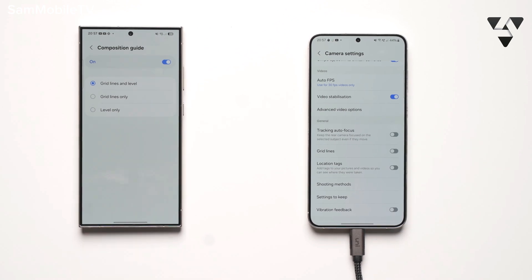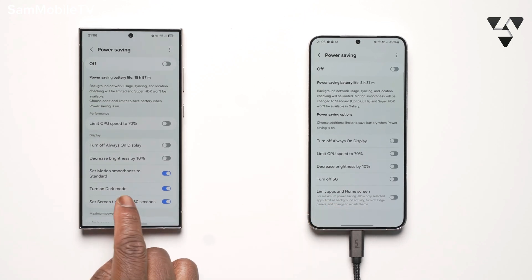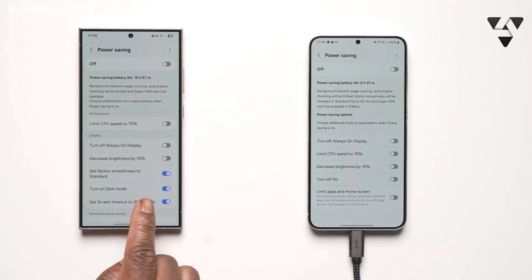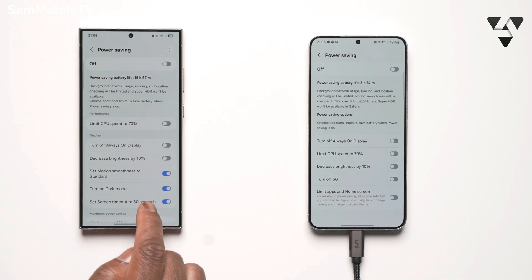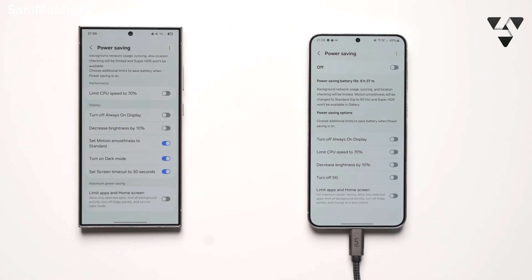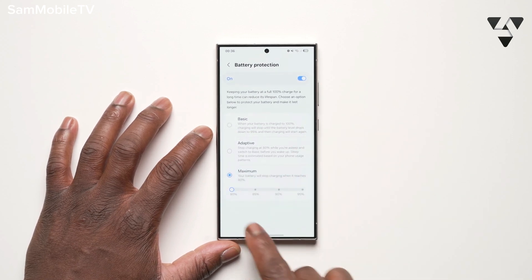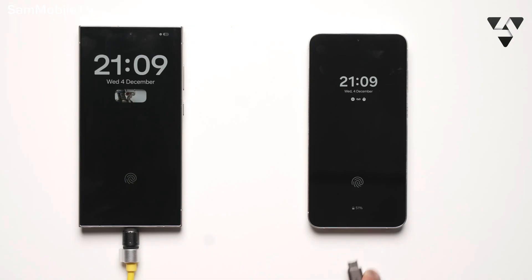There's a plethora of updates in the full settings. For battery, there are more power saving options available, giving more flexibility to extend or manage your battery for a consistent experience. There's more control over the battery protection option, now ranging between 80 to 95%. There is also a new charging effect that is much more subtle and smaller, appearing at the bottom of the screen instead of the middle to prevent interruptions on your display.